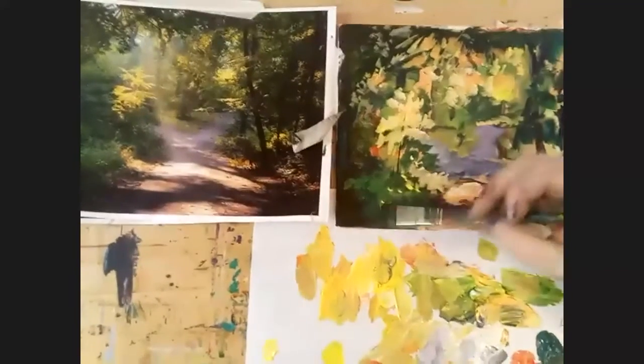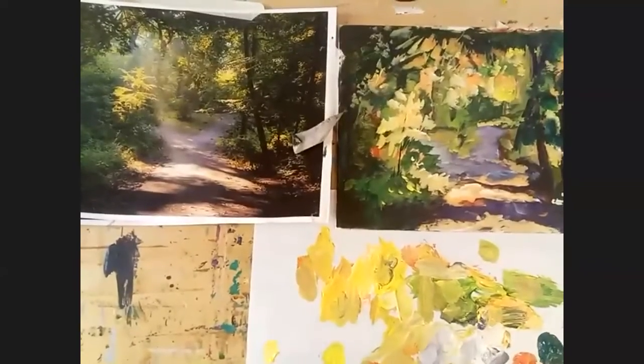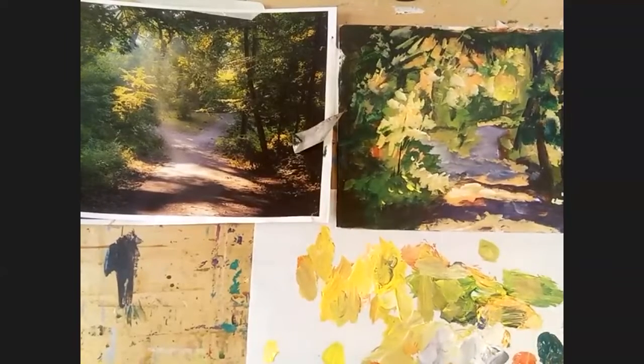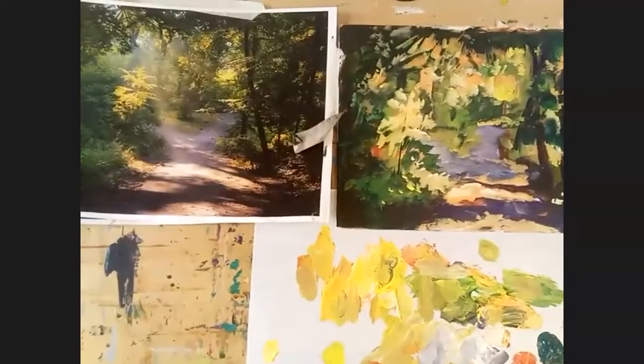So see how as I darken here, how much that pushes the lights forward. It makes things look less mushy. Nice. Oh, kind of like it. Oh, there's one little area here.